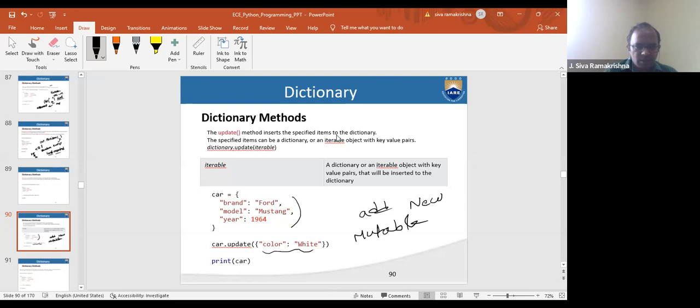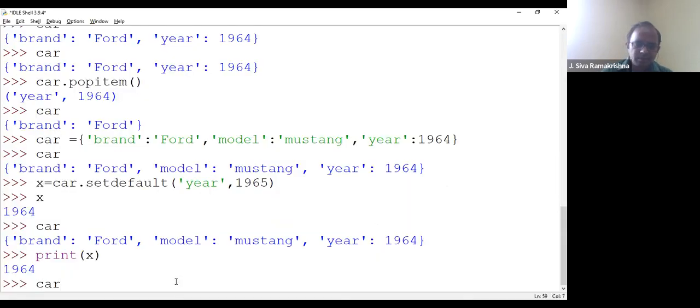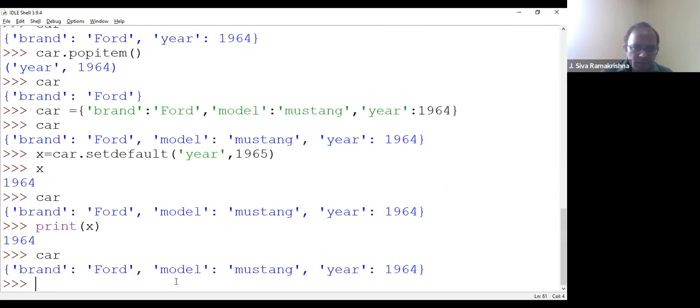Use the function called update. So let us check the status of car. There are only 3 keys and corresponding values. So what we want to do, car dot update.